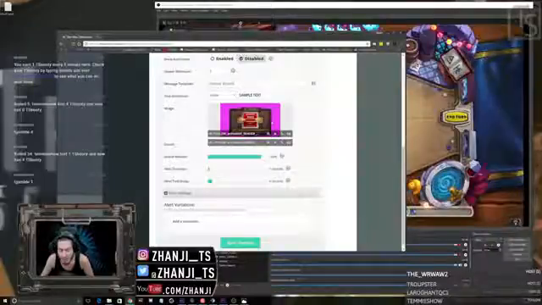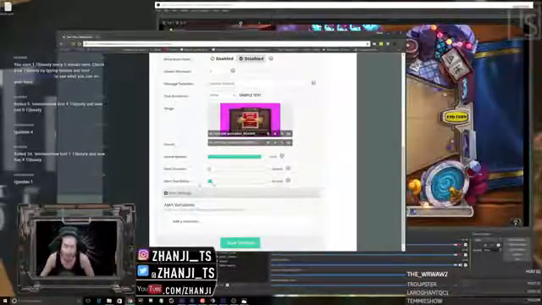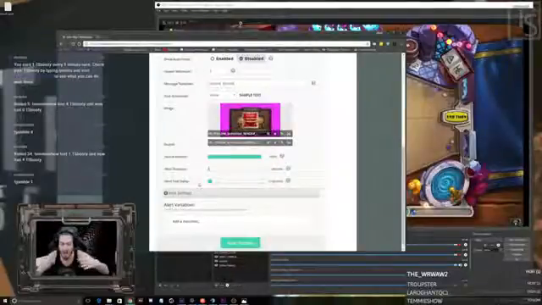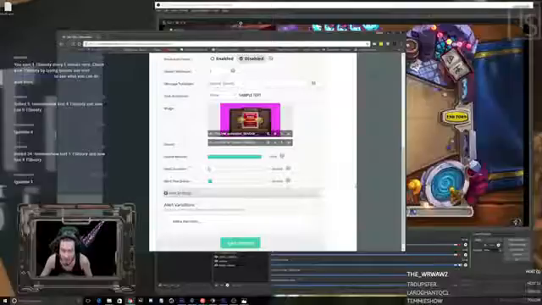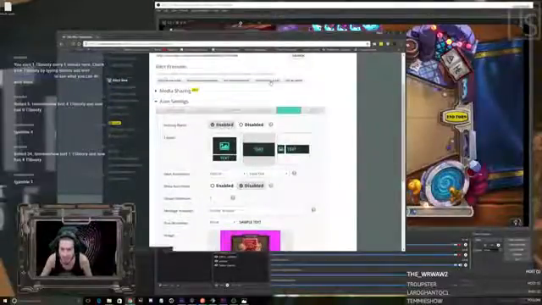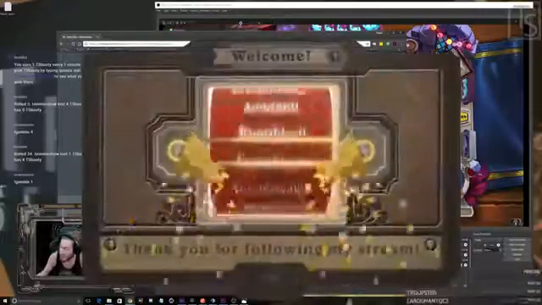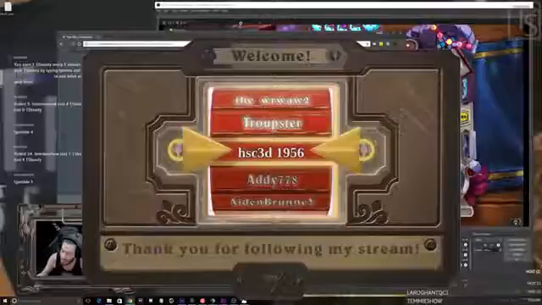So this alert is 8 seconds. So I set it to 7 for the alert duration. And then the alert text delay, this one is a 4-second delay. So the animation finishes right at 4 seconds and then the name pops up. So I'll show you just so you can get a look at that so you can see what I'm talking about. Yeah, let's do a test real quick. So here we go. It comes in, it does its action, and then boom, see how the text fades in? So you set that all up.